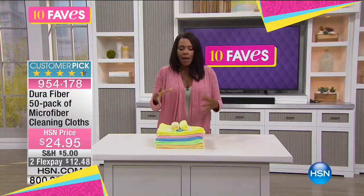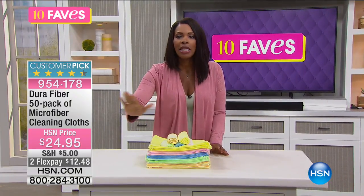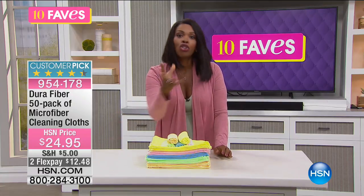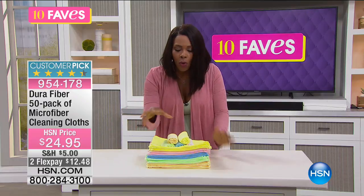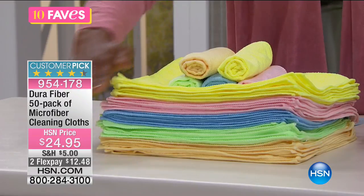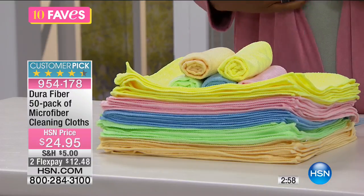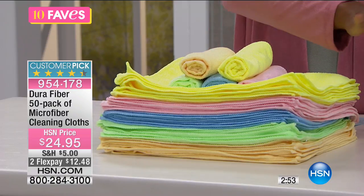What's also great is that with the power of microfiber, depending on what you're cleaning, sometimes if you're just wiping off something dirty, you don't even need to use cleaner. They're strong enough on their own — just put some water in it, rinse it out, make sure it's damp. And you can wipe down grease and grime. If you need to sanitize, you can still use your cleaners and wipe that way.